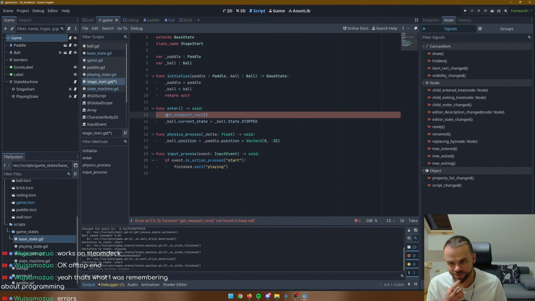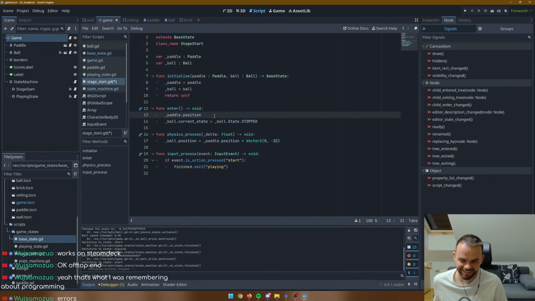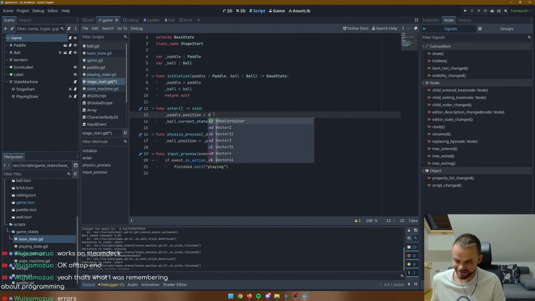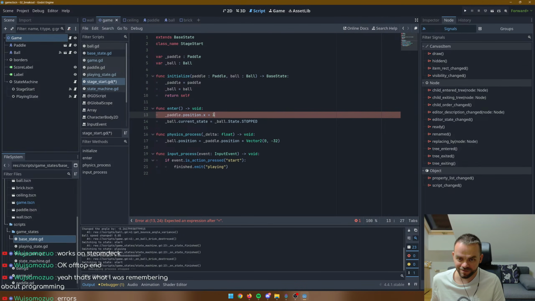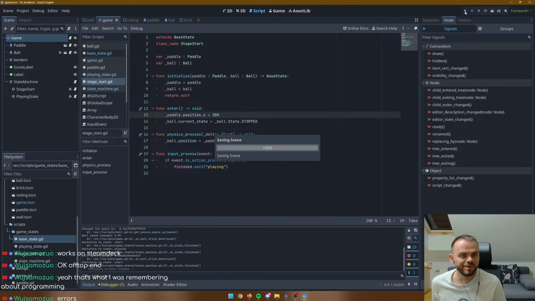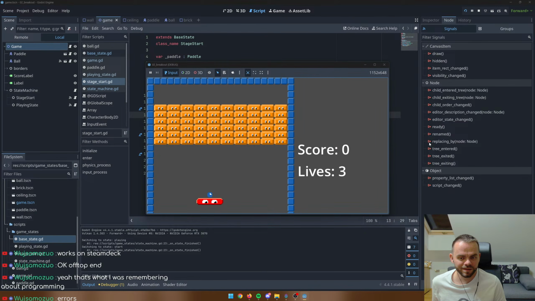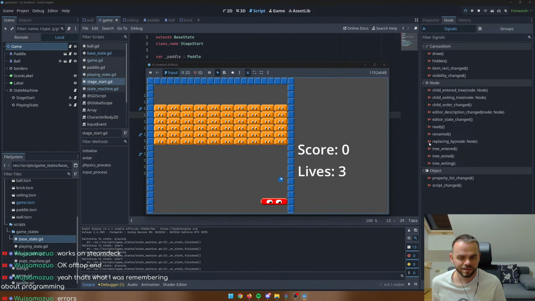Let's just see what happens if I hard code this. Position x equals, I don't know, 300. Let's see what will happen. Okay. It kind of works.